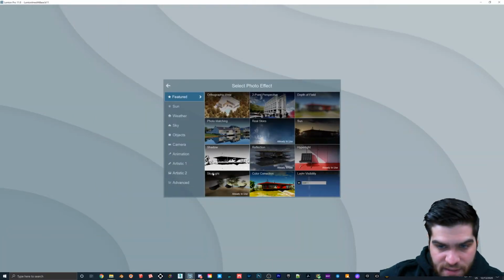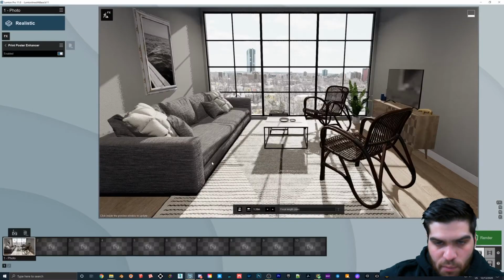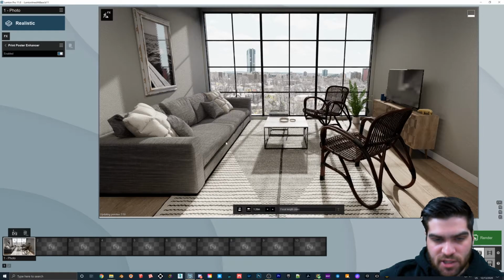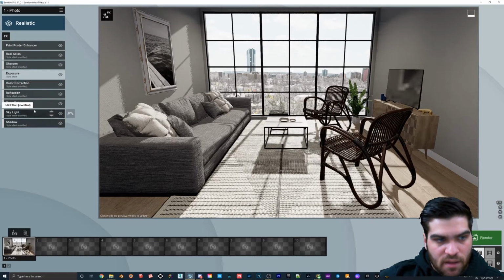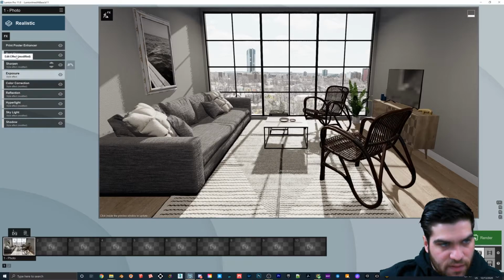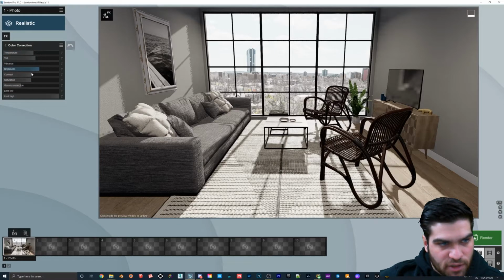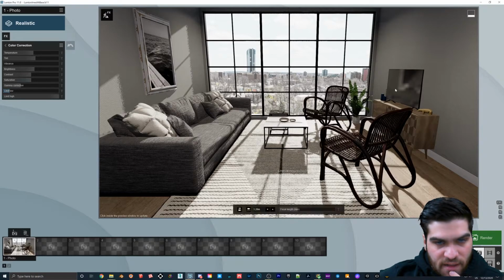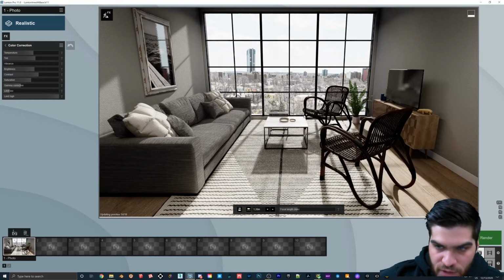I'm going to add in Print Poster Enhancer. This just helps kind of clean up your scene. I find some of the lines that may have a weird effect, this will help clear that up. And so the color correction is looking good. Maybe I'll bring the brightness down a little bit. I might bring the limit low up a tiny bit because as you can see, it kind of helps with that. The contrast as well. So contrast I find can really add a lot to the scene, but we don't want to overdo it.